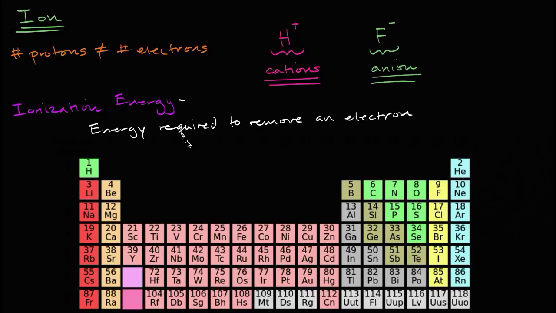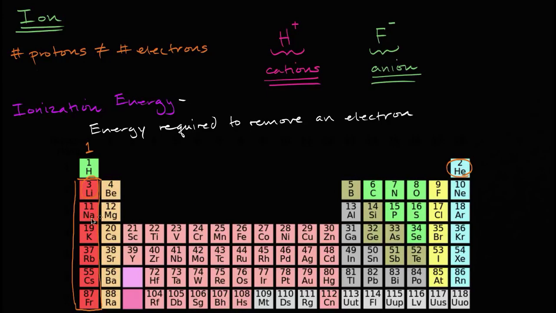Let's think about the trends. If we focus on group one — we've already talked about how hydrogen is a bit of a special case — if we look at the alkali metals below hydrogen, we've already talked about the fact that these are very willing to lose an electron. Why? Because if they lose an electron, they get to the electron configuration of the noble gas before it. So if lithium loses an electron, it has an outer shell electron configuration of helium — two outer electrons. We typically talk about the octet rule, but lithium and helium are happy with two, because you can only put two electrons in that first shell.